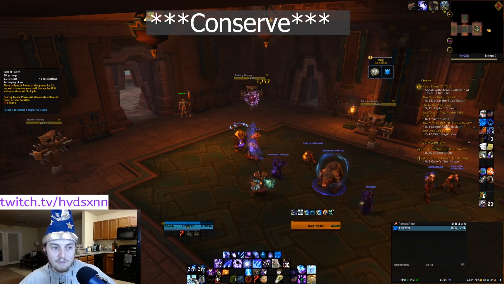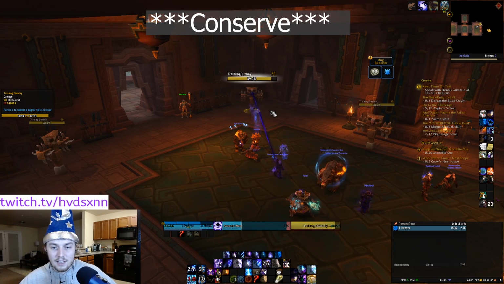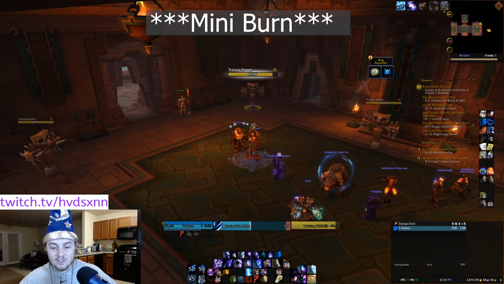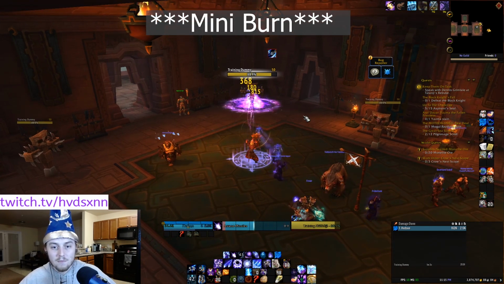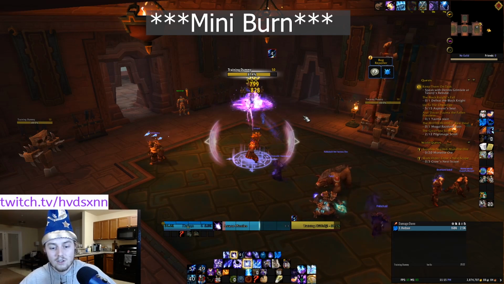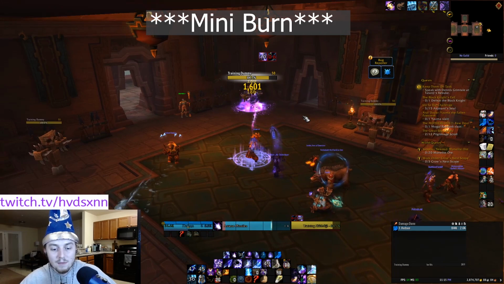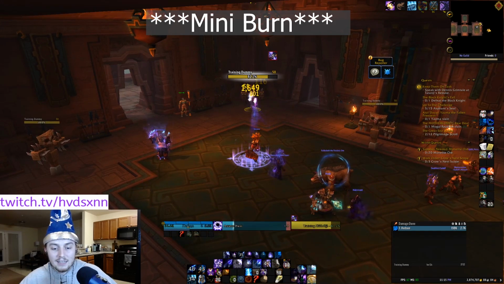Now I'm waiting then for my Rune of Power to be, what the hell? Don't know why I clicked off right there. Waiting for my Rune of Power, and then I'm going into Touch of the Magi, and then back into missile spam, right? While this Touch of the Magi is on the target. A nice clear casting proc gives me extra arcane missile damage. And then we're going back into Arcane Blast.